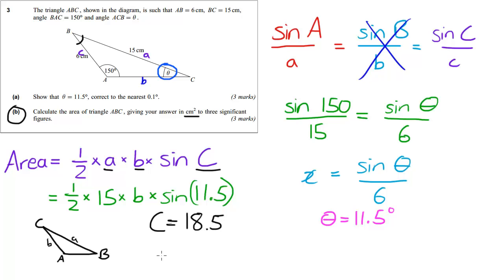And then let's plug in the rest of the numbers, so let's have area, it's going to be equal to half times by our a here, which is 15, half times 15, times by b, which is 6, 6 there, times by sine of 18.5, if we do that, then what we should get, at the end, I normally do the sine first and then go kind of backwards like this, because it eradicates some of the error like that, but anyway, what you should get out of that is 14.3, and then here, centimetres squared, and it's three significant figures as well, so that is question three finished, I know we went over time a little bit, but I'll see you on the next one.